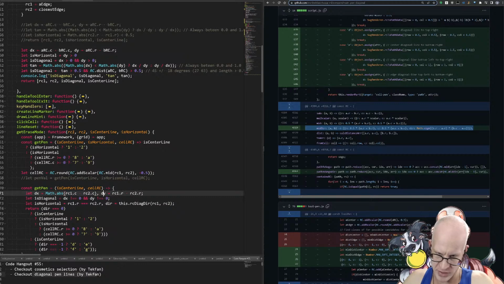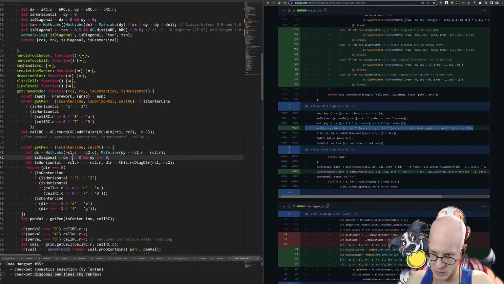I think directionality here is not relevant. So this is gonna reduce my brain load here. If dx is greater than 0 and dy is greater than 0, then we have a diagonal.